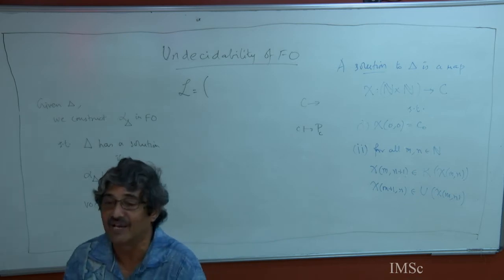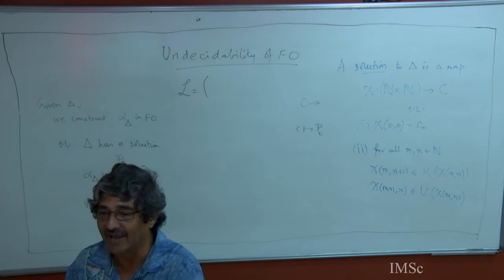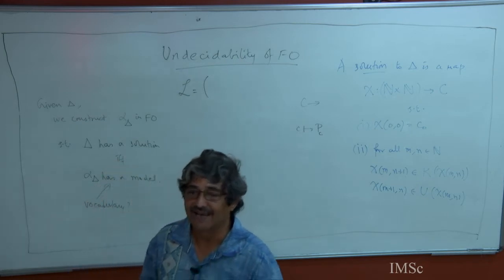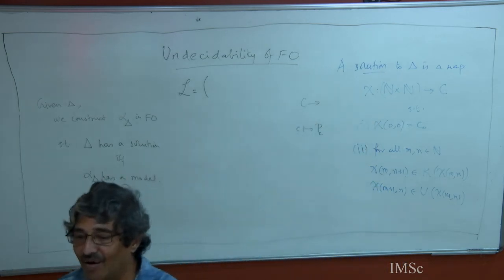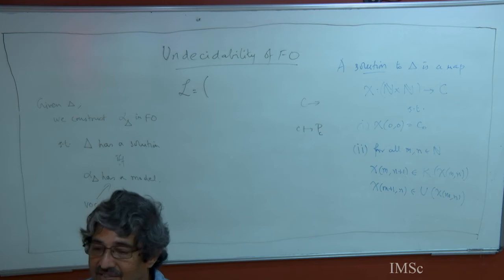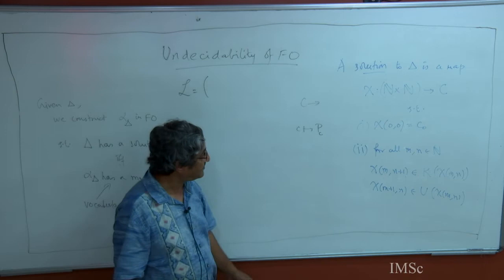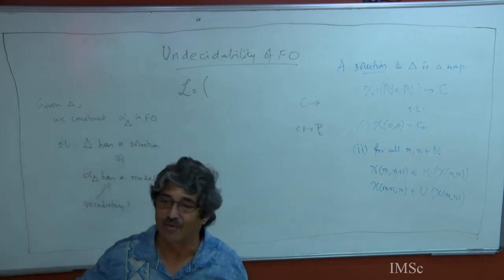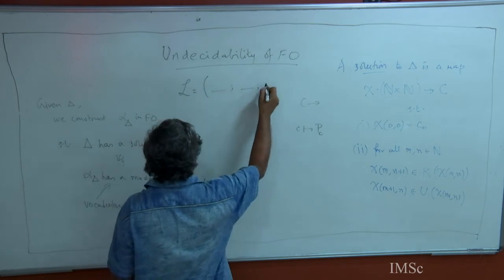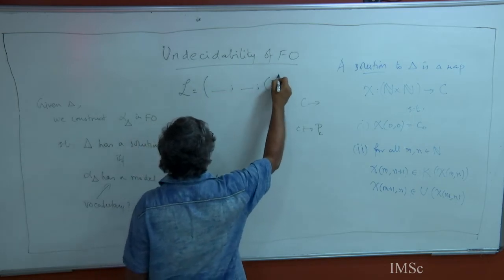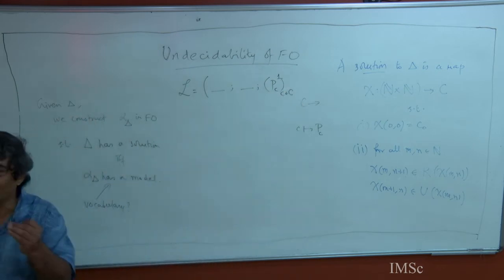I'll choose finitely many unary predicates to talk about the colors, right? If you have given me red, white and blue, I want to say red is a unary predicate, right? All those points that are colored red, all those points that are colored white, all those points that are colored blue, all saffron, whatever, yeah? So that's clear. So I'm going to have unary predicates, one unary predicate for each color.